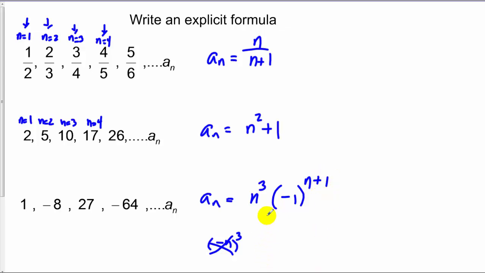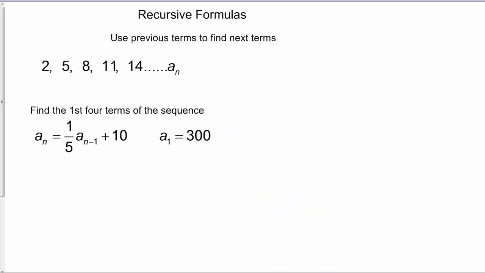In so doing, I get an even power for my first term of negative 1, which makes this positive. On my second term, I get my 8 here, and 2 plus 1 is 3, negative 1 to the third power is negative, and it alternates through. This is kind of like a negative counter, if you will. And that's my own little word for that. So that's how you write some explicit formulas. Again, it's a little guess and check work, but I think you can get through it at this point.